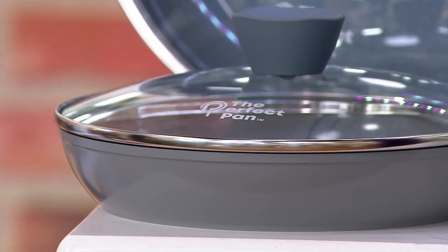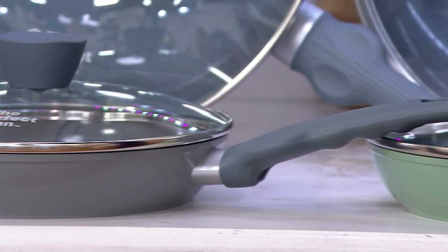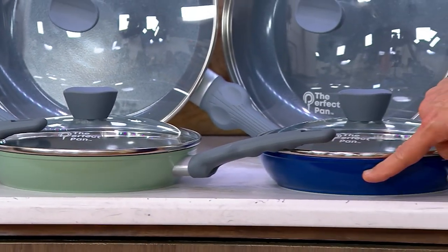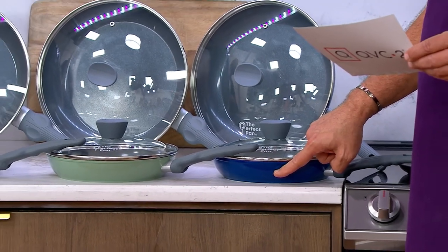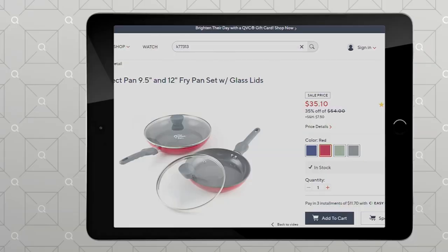All right, now, this is the silver, I believe. This is sage. This is blue. And on QVC.com, we can show you the red. Here comes the red. Wait for it. Carry the one. There's the red. Fantastic. Now, 200 of these remain.